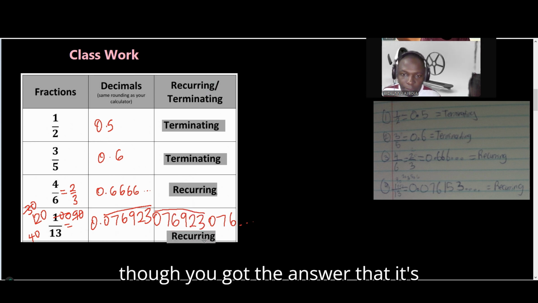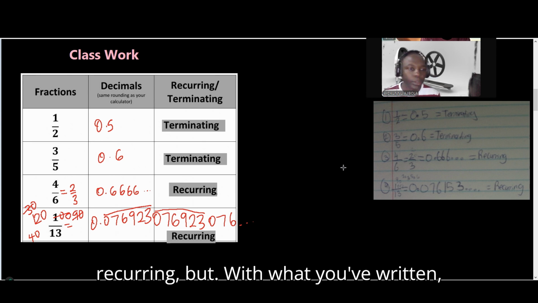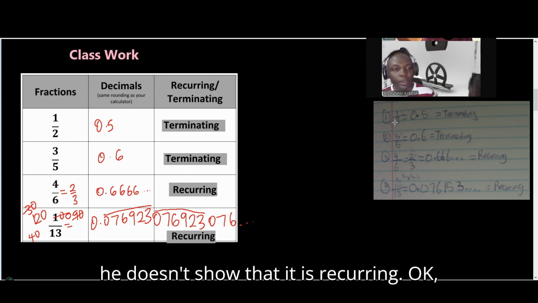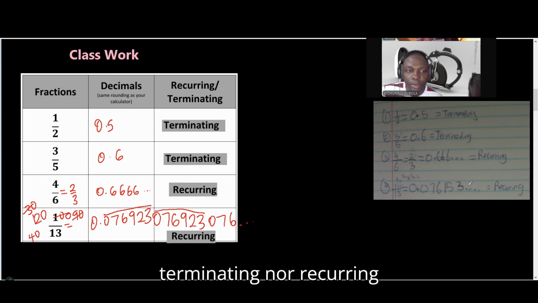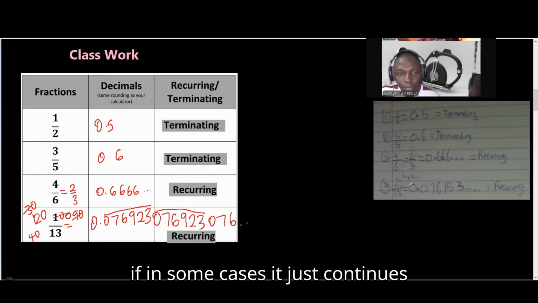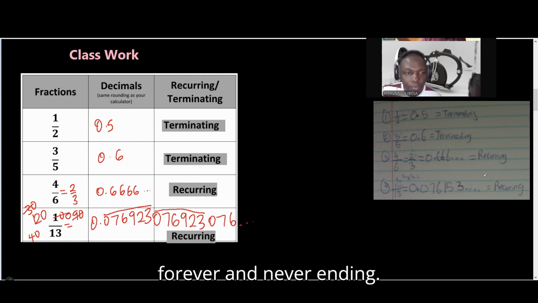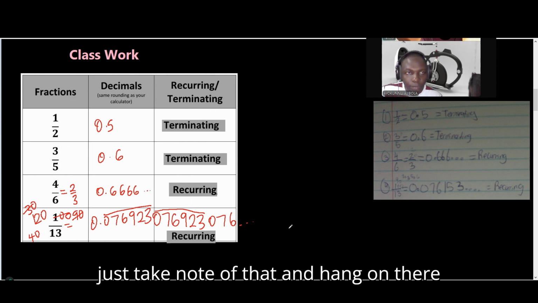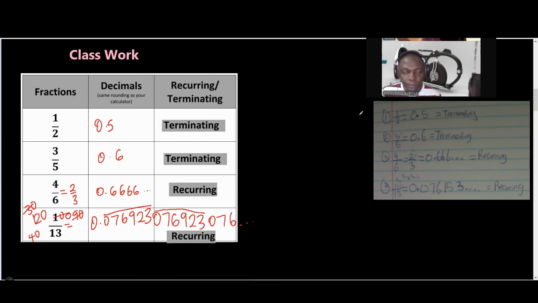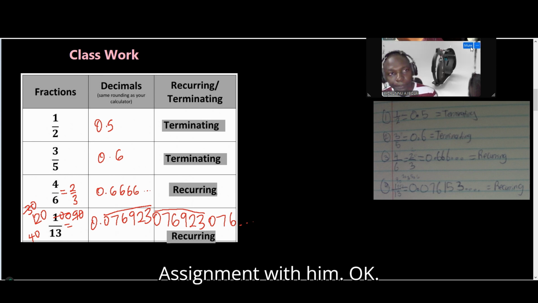Though you got the answer that it's recurring, with what you've written, it doesn't show that it is recurring, okay? So it could be neither terminating nor recurring if in some cases it just continues forever, never ending. Just take note of that and hang on there while I work on your assignment, okay?